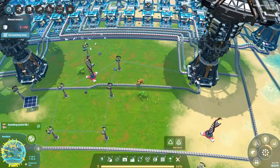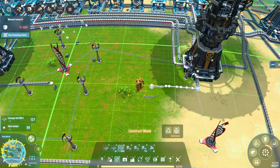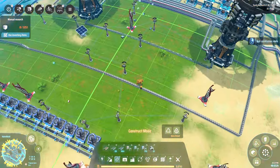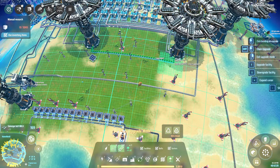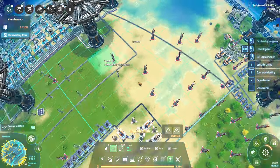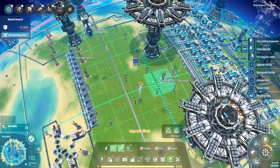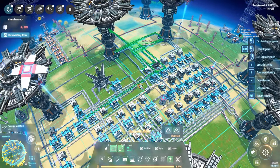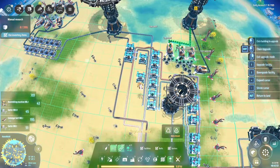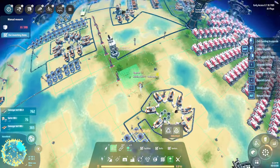I've been tidying up belts as we've been playing — decommissioning old builds like the iron build that was eating the last iron on the world, which means the steel sky belt is now less of a sky belt. A lot of sky belts have gone — glass is the last one left. Today's episode we're going to walk around with the upgrade planner and splatter the world in faster production lines.